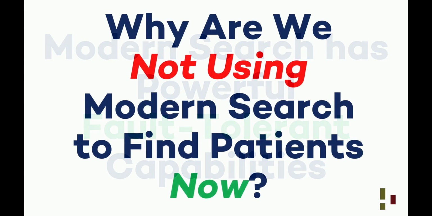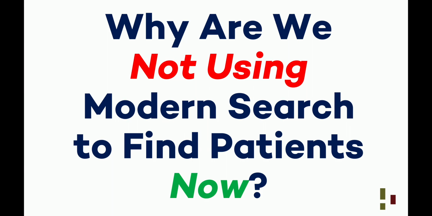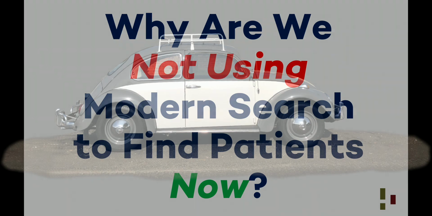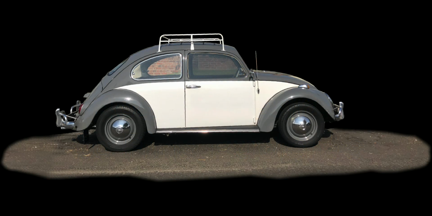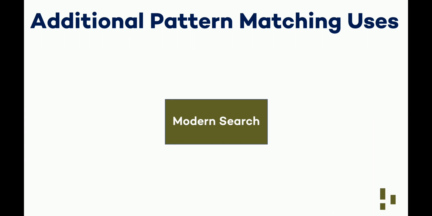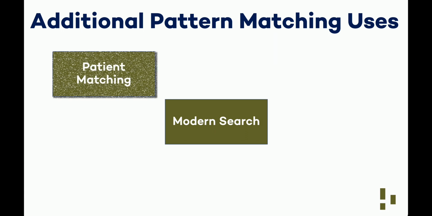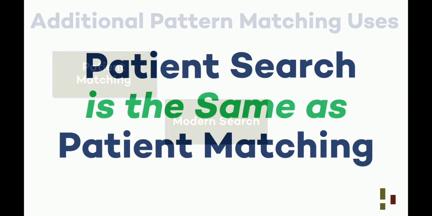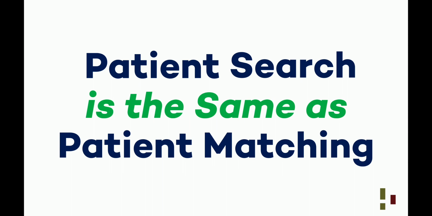And the question is, why are we not using modern search in healthcare to find our patients? The 1970s and 80s EHR technologies just is not enough. And the last thought I want to leave you with today are how we can use this pattern matching capability in other areas of healthcare. It's applicable broadly. Search and patient matching are directly related.